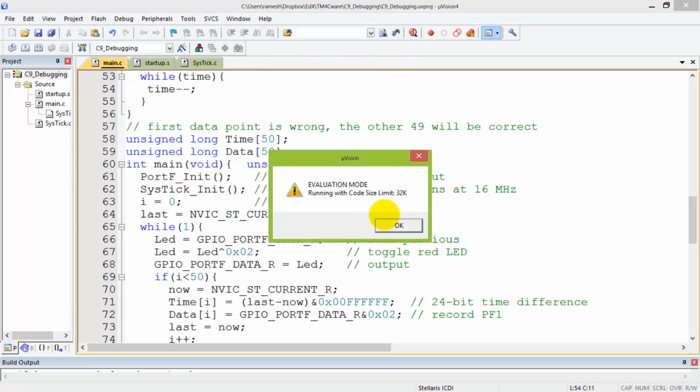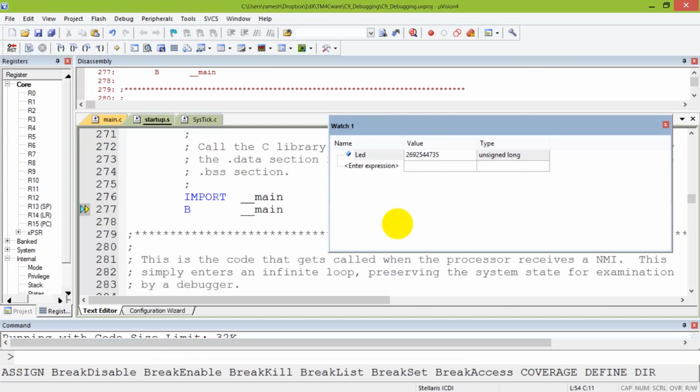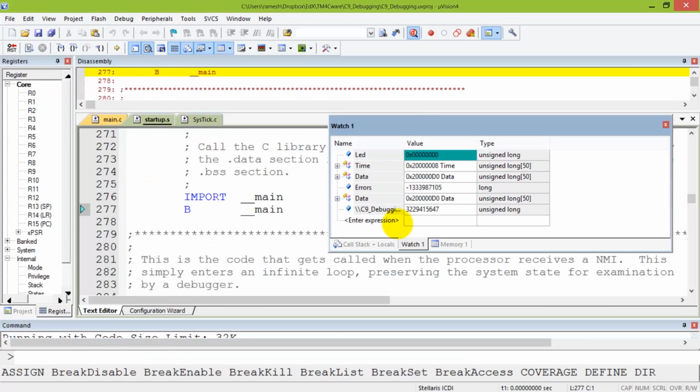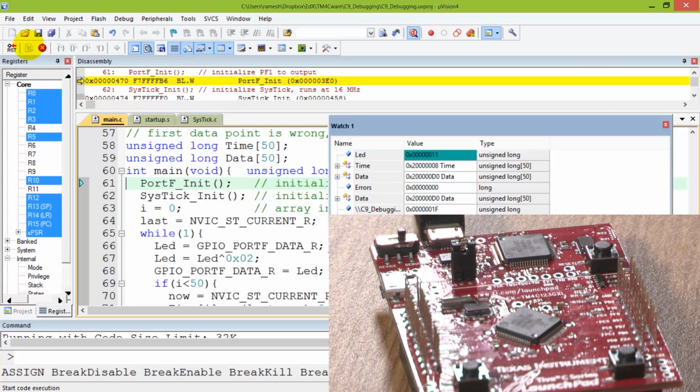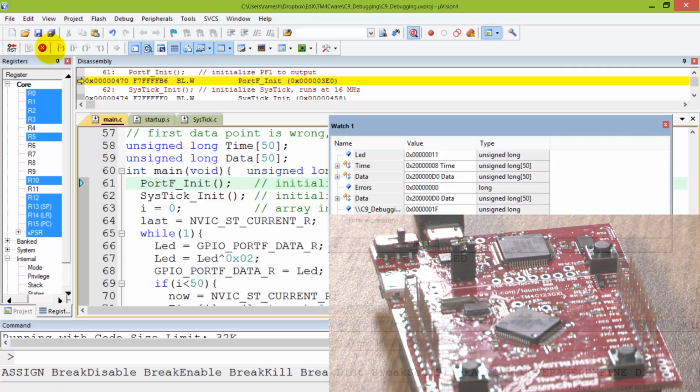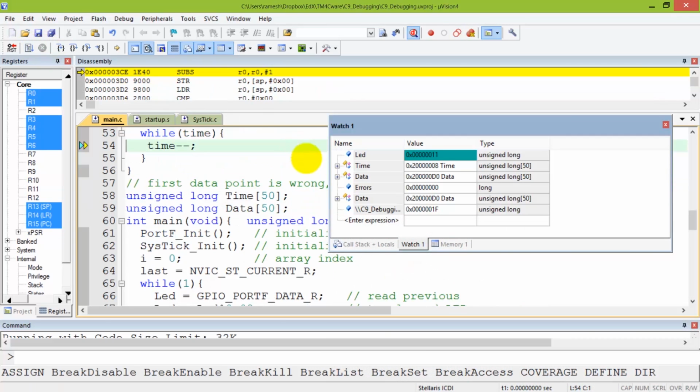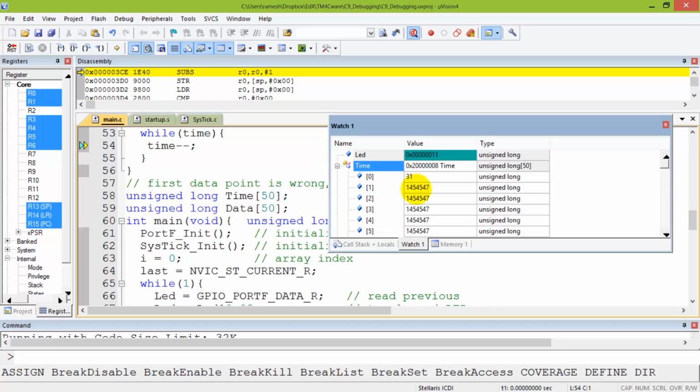And this time when I'm running it, I will again have the same interface, and now I'm going to go ahead and say run, and it's running. It's going to do some number of flashes. I can see the LED flashing on the board that is connected to it. Now I want to verify whether the time is right. So I'm going to go here, stop it, look at the time, and I see some value here.